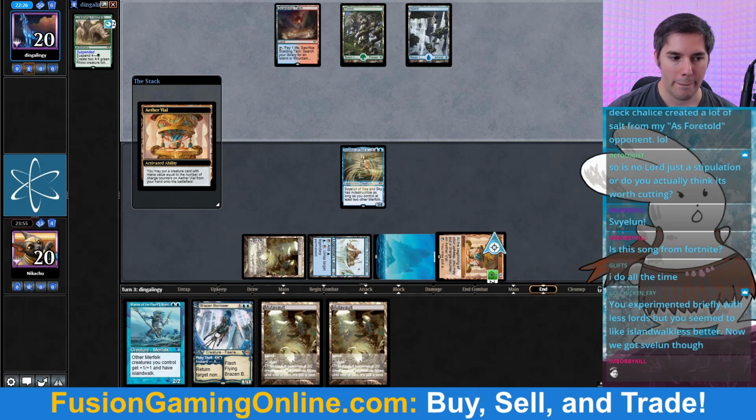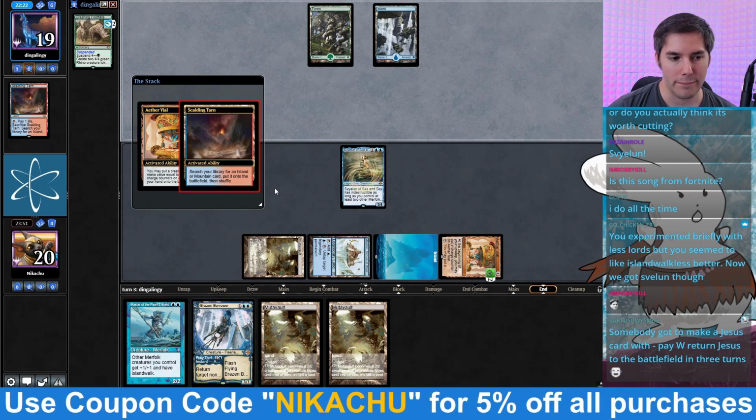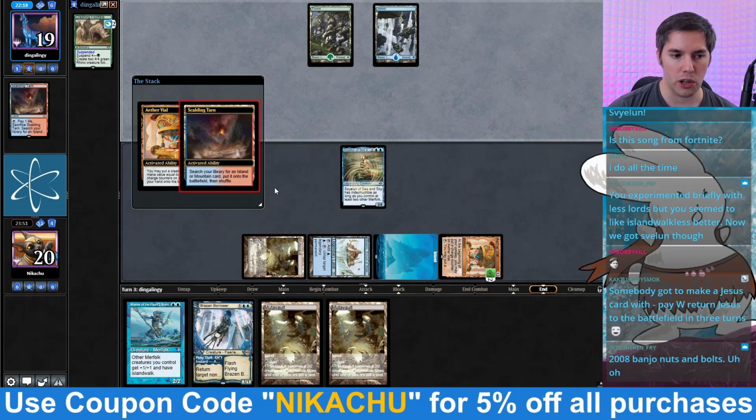Maybe. You experimented briefly with fewer lords, but you seem to like Island Walk Lords better. Now we got Svelun, though. I have no idea what to say. I'm just playing MHayashi's list. A lot of people are curious about it. Let's try it out.